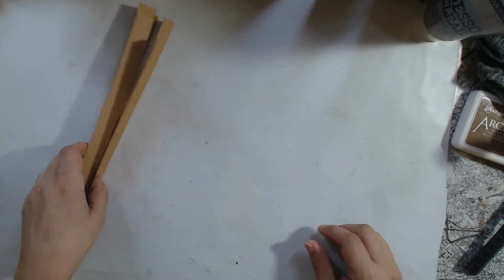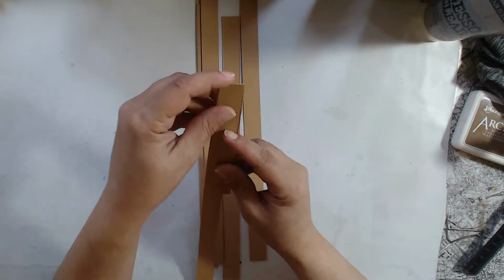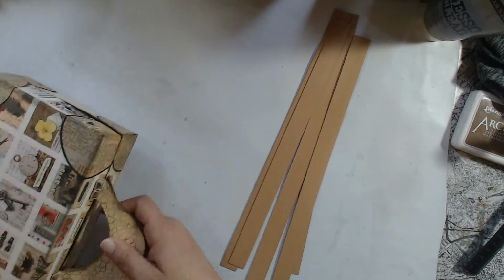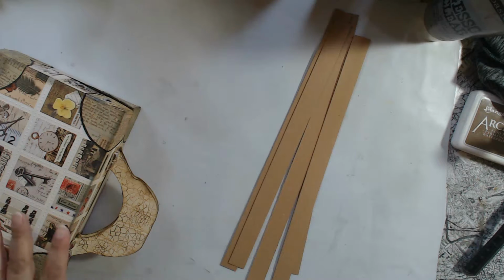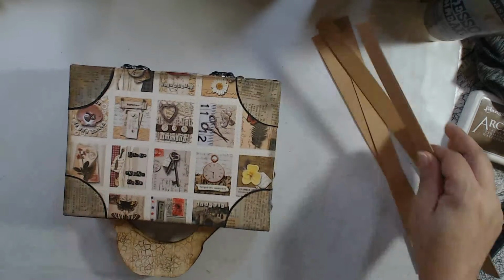Okay, you guys, so we cut our strips, and I cut about six of them. The original size was actually a little bit bigger than 3/4 of an inch, but give or take, it's just about right. It's about 1/8 off. That's fine, though. With trimmers, it's really hard to get the right measurement sometimes. Sometimes they don't cut all the way through the way that you need them to. But that's fine.